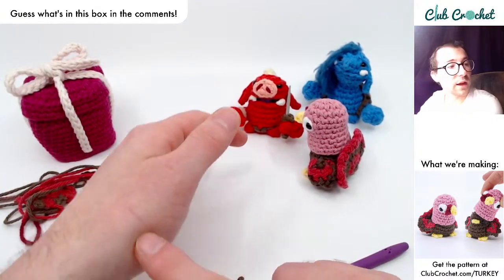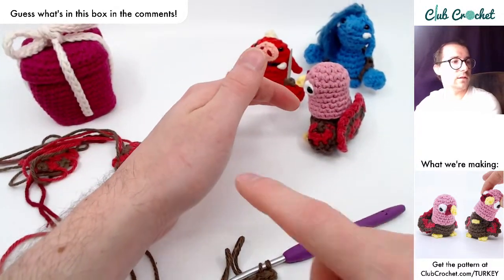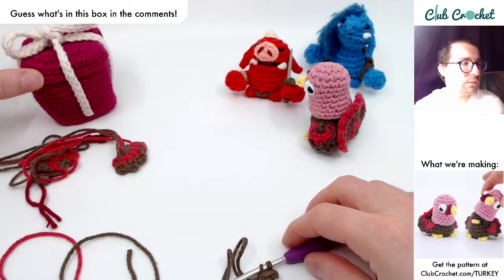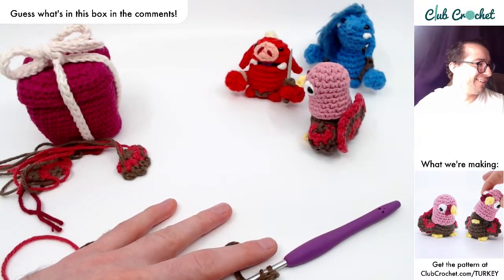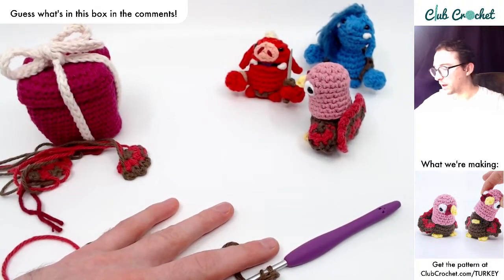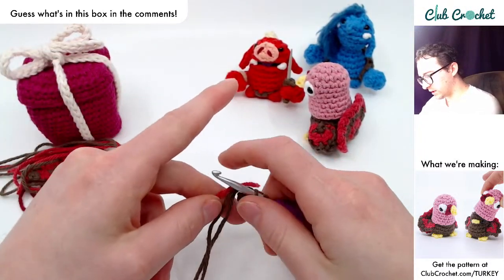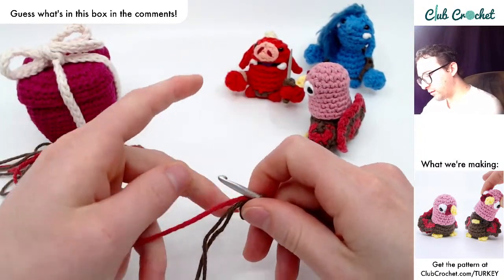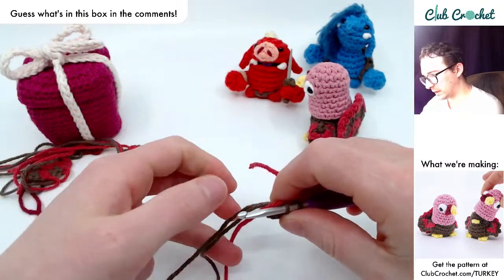See these little marks in my hand? Can you see them? Those are from Jimbo this morning. He was being very bitey this morning. It was really annoying. I hate when he gets all bitey. He's trying to show affection. He's trying to be like, I love you, but it hurts. It hurts us.